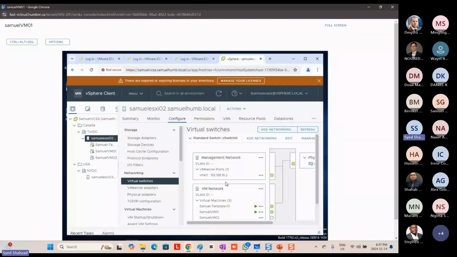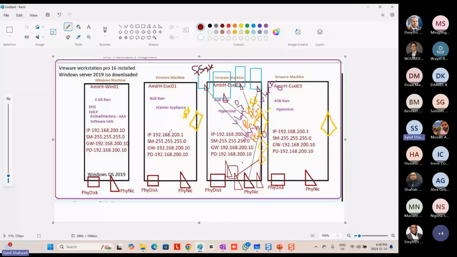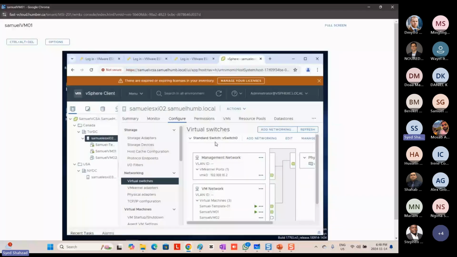If I go to the diagram here, when a new hypervisor is deployed on a physical server, a standard switch gets created. We know that. And when a standard switch gets created, a port group gets created, and there's a VM kernel port. The VM kernel port offers networking to advanced features. So where's the advanced feature here? Well, this one here, management network, is the advanced feature. What is it doing?